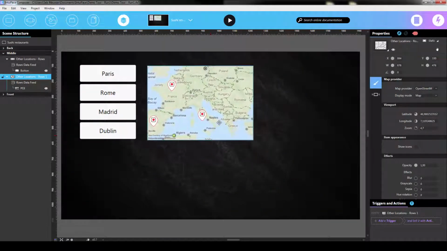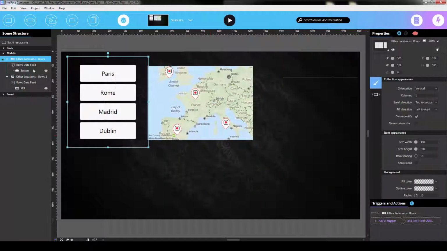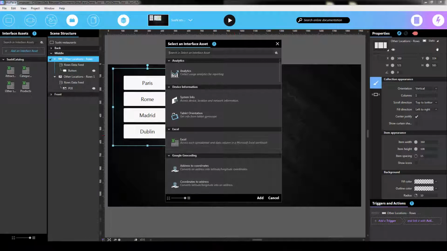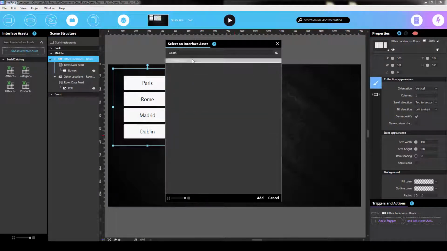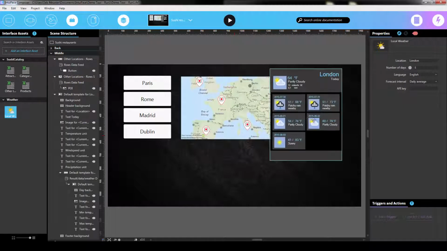That's a live map, by the way. That's not in my machine. That's a live map from OpenStreetMaps. One last thing, I mentioned we want to show the weather. So not only when I push a button do I want to zoom in on the restaurant and the map, I want to give you the weather for that location.